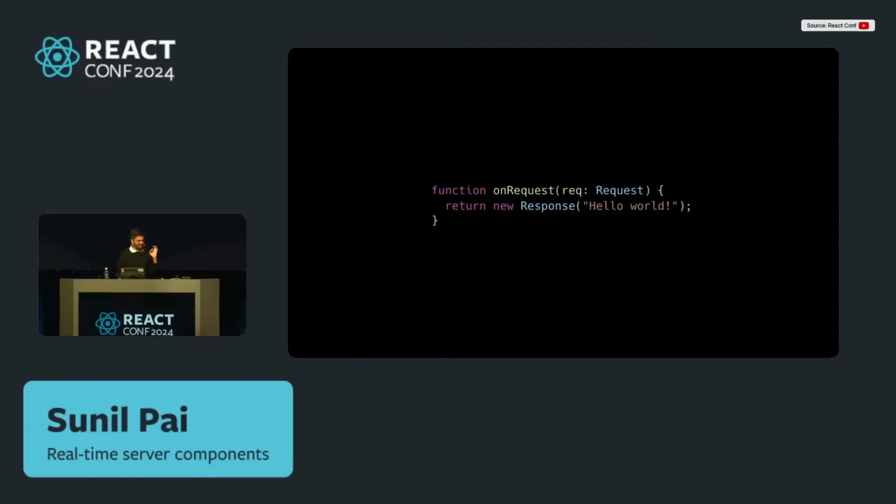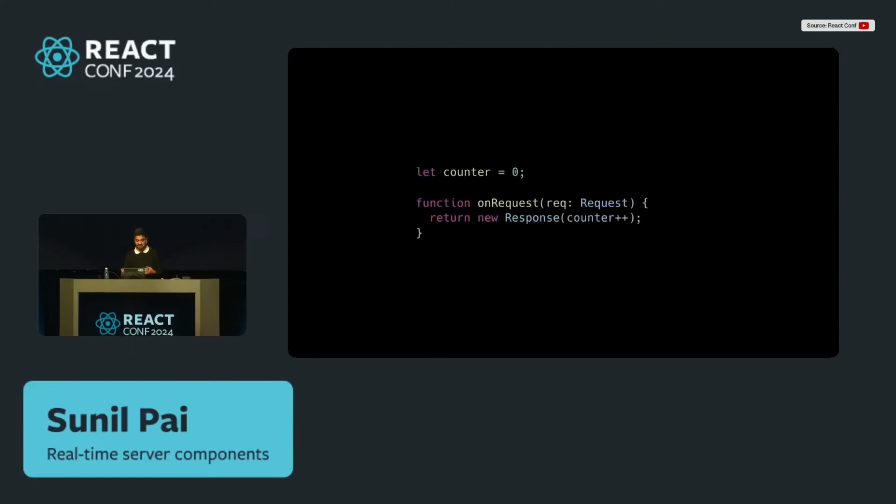But there's a specific problem with this model that I'm not a fan of, which is that it breaks our assumptions about the language itself, about JavaScript or TypeScript. Let me explain what I mean. Imagine you want to build a hit counter because it's, I don't know, 1998 and you need to put it on your blog. How would you write a serverless function for this? Ostensibly, because you know JavaScript, you would say, hey, let counter equals 0, and anytime a request is made, increment it and send it back in the response.